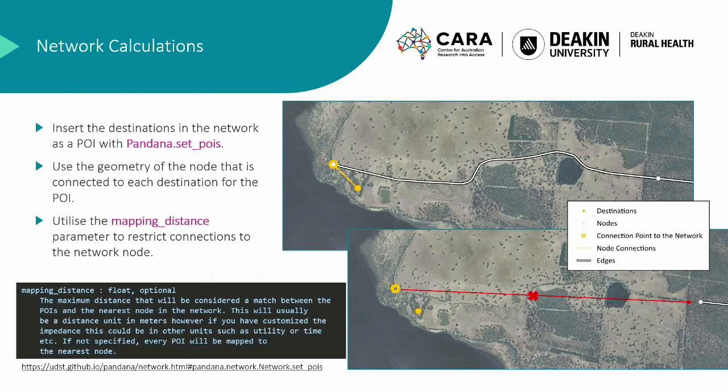The reason for doing this is there is a mapping distance parameter within this setPOIs method that allows us to restrict how far the point that we're setting can look for the nearest node. The reason for doing this is that if we set a really low distance and we want to then modify the network and maybe we have a road closure right here, which in that bottom image shows that connection that we've made to the network cannot then just unrealistically jump to the next nearest node. And it allows us to say, hey, something here has actually become disconnected from the network for a particular reason.